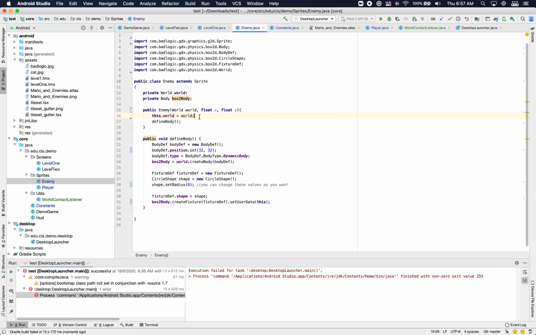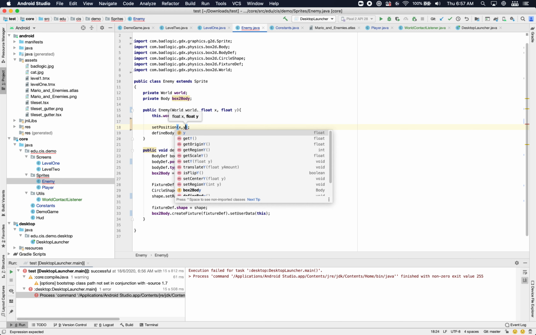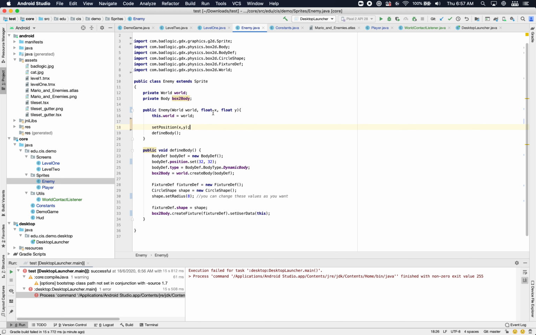So we're going to do a couple of things. We're going to set position of this sprite to the x and y that the user gives us, and then we can get this sprite's x and this sprite's y in the defineBody method, so that we're able to use those values that the user set.